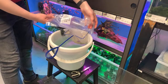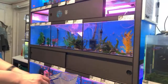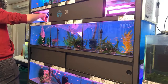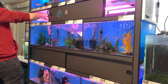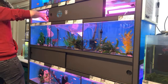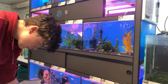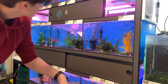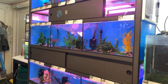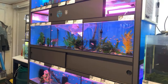Let's do these other cores then. These are the albinos. They're looking alright. Oh, come on! Wiggle bum. Wiggle, wiggle. Wiggly, wiggly. Alright, let's empty this. Cool.